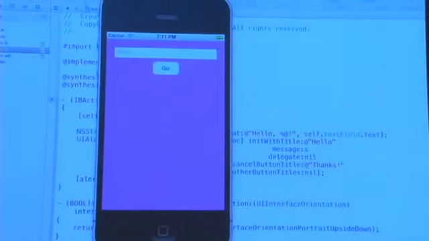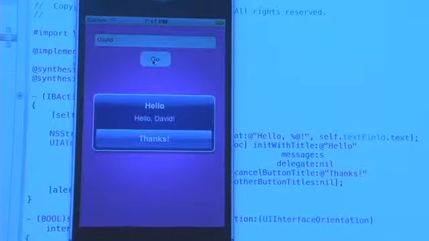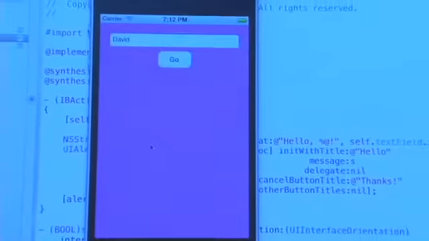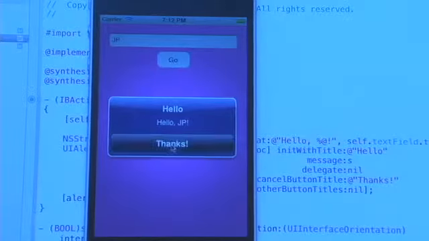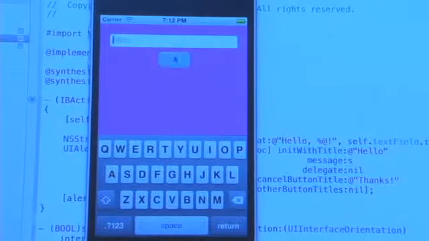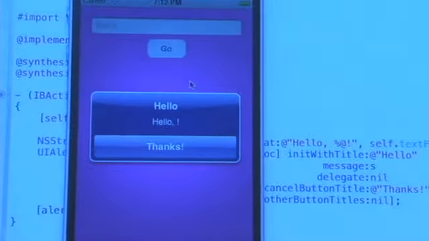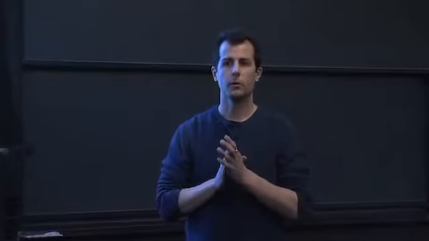And now I'm going to go ahead and click the text field, David, go. Voila. There we go. Hello, David. Everything's nice in there. I click thanks. And now I can play this silly little game again. Hello, JP, go. Unfortunately, I'm not the best at error checking, so it's a little bit buggy, but we could fix that with some if conditions and the like. But for now, the takeaway is how we've wired this thing together and the event messages that are being passed back and forth. Any questions thus far?